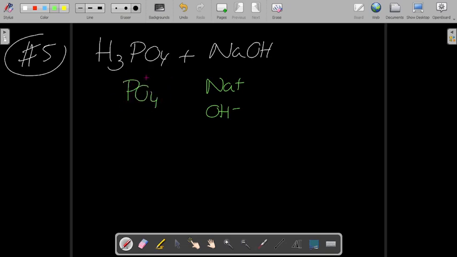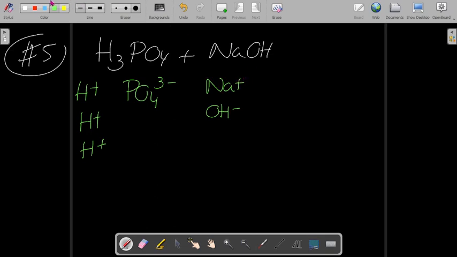I know that for this polyatomic ion to be happy, I need 3 hydrogens, so 3 charges right here. If I didn't remember what the charge of this was, I can look it up. Or I can say I need 3 to neutralize, so that means probably that this is like this. Okay? So what does that mean? That means that I have 3 protons. I have a polyatomic ion that needs 3 negative charges to neutralize, but I only have the 1 sodium right here to neutralize it with.